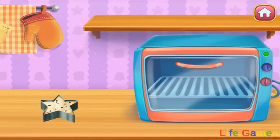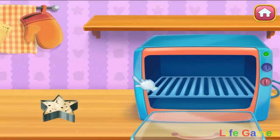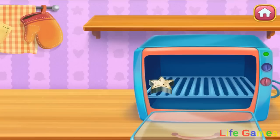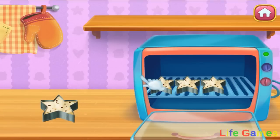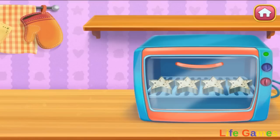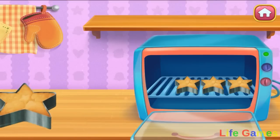Time to put this in the oven. Just a little bit of patience. Ta-da! Be careful, it's hot.